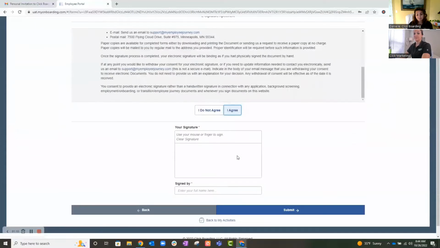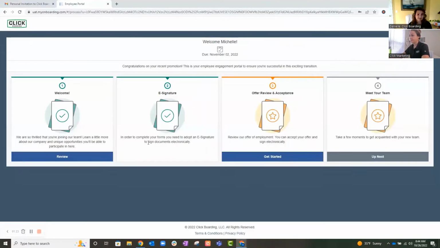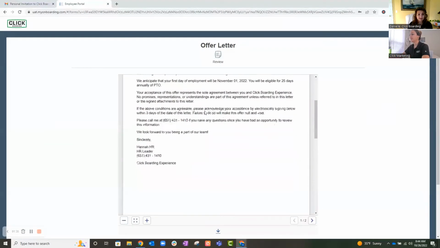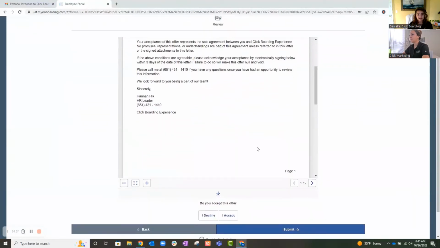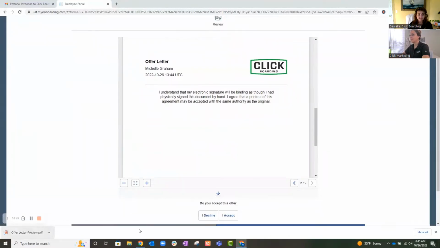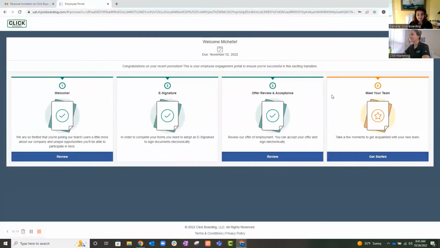So this is proprietary to Clickboarding, comes with purchase of the product and the platform. And it applies the IP address, the date, the timestamp, printed name, and e-signature to any agreement, offer letter, or policy moving forward. Here you'll see that the offer letter has been configured, new pay rate, manager, etc. is all set here. And then she can also scroll down, download the offer letter, and you'll see that she can open it here because she's using Chrome within her tray. And then she's just going to apply the e-signature, and it's literally that easy.